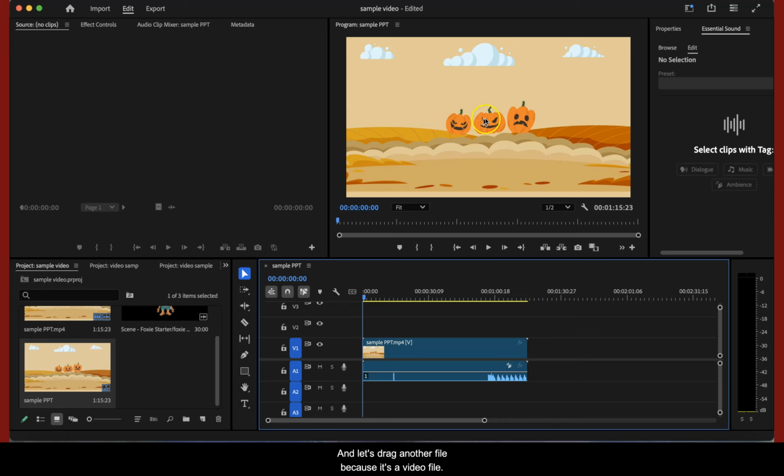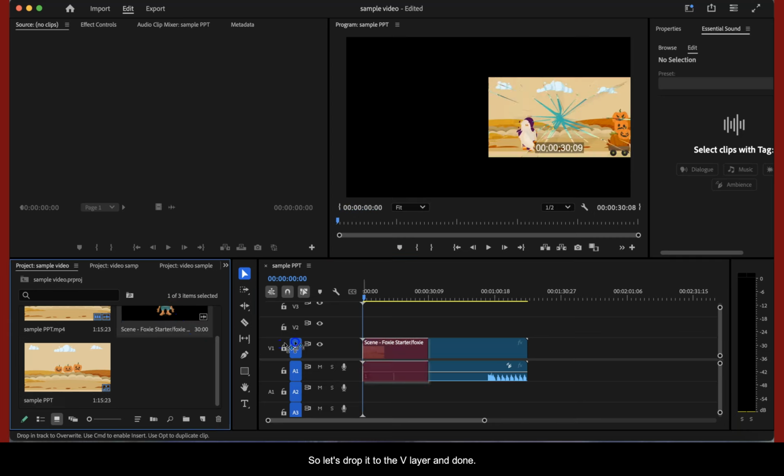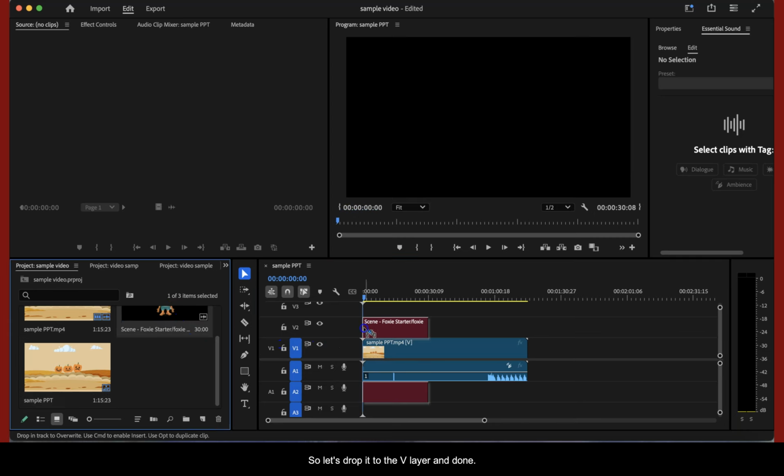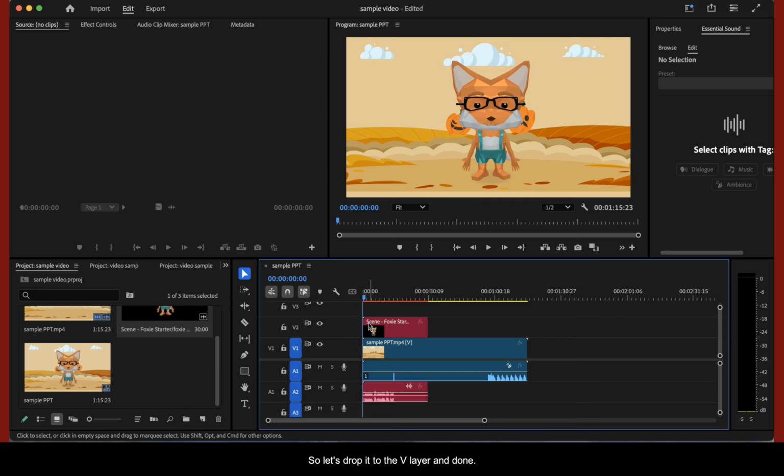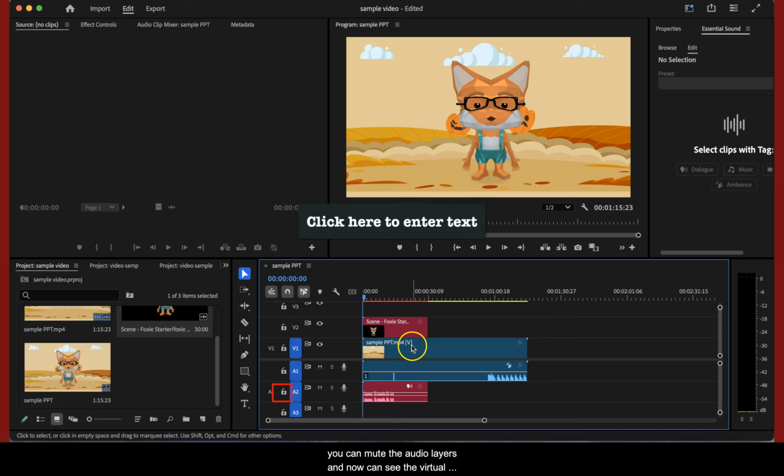And let's drag another file, because it's a video file, so let's drop it to the V layer, and done. And here you may find out that when you add a video file, it will automatically separate into two layers, right? One for audio and one for video. So if you only want the visuals without audio, you can mute the audio layers.